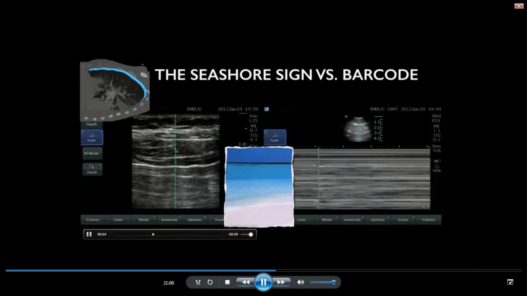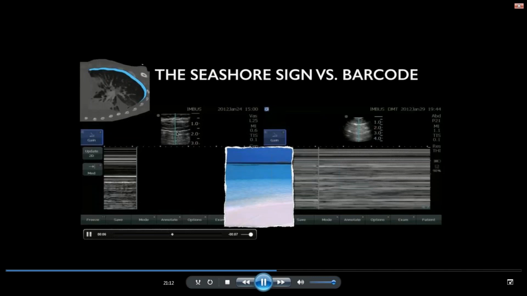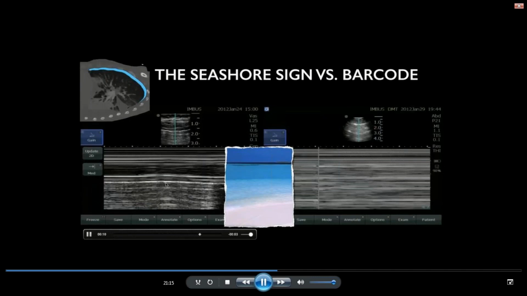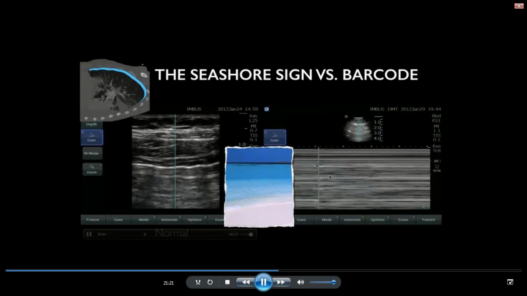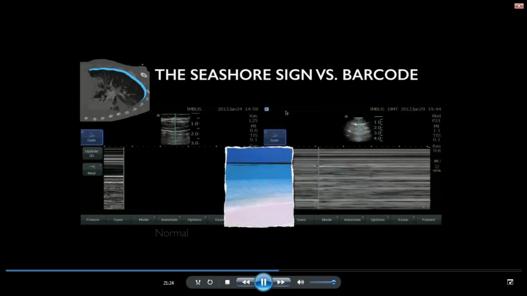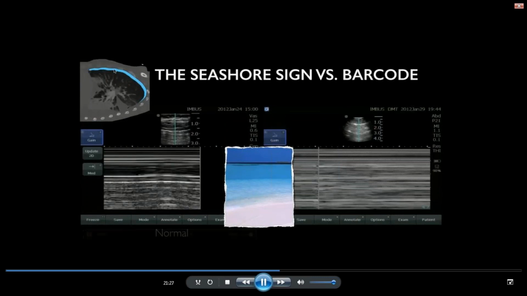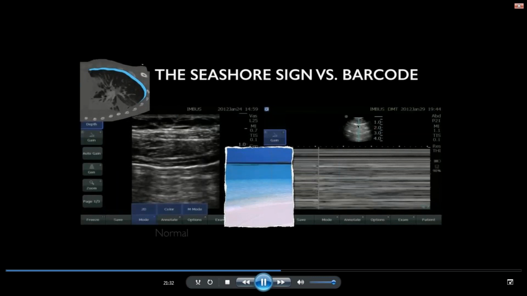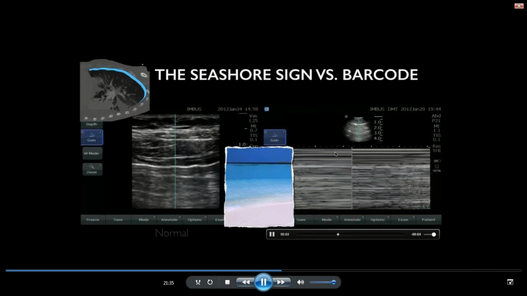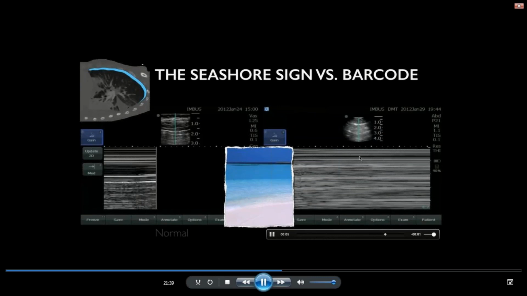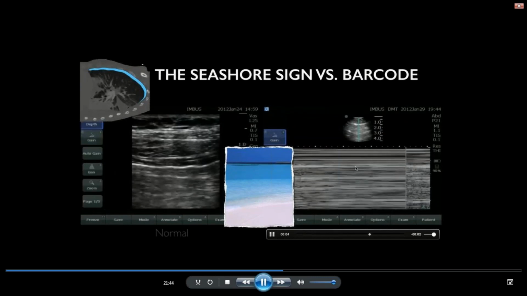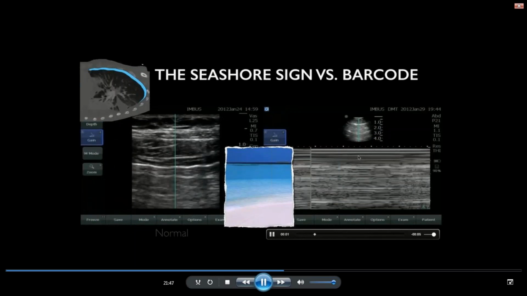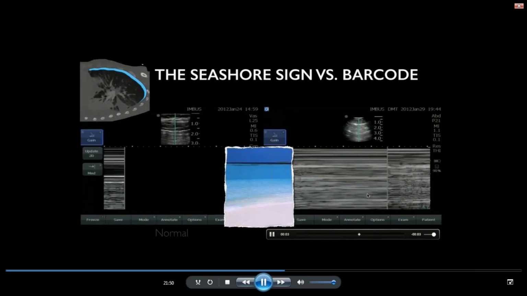Okay, so here's a static chest wall, which is seen as horizontal lines. Here's the pleural surface, and beyond this, what you appreciate is a sandy beach appearance. In somebody with pneumothorax on the right side here, you can imagine the M mode cursor going through this area. There is no sliding appreciated at the pleural interface, and what you see instead is what's called a barcode sign. So here is the static horizontal lines of the chest wall. There is no movement appreciated at the visceral parietal pleural interface, and what you essentially see is a mirror image of this here, also known as a barcode sign.